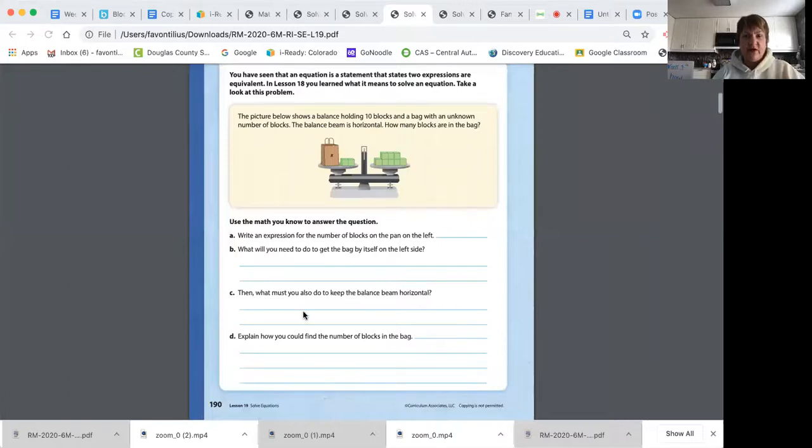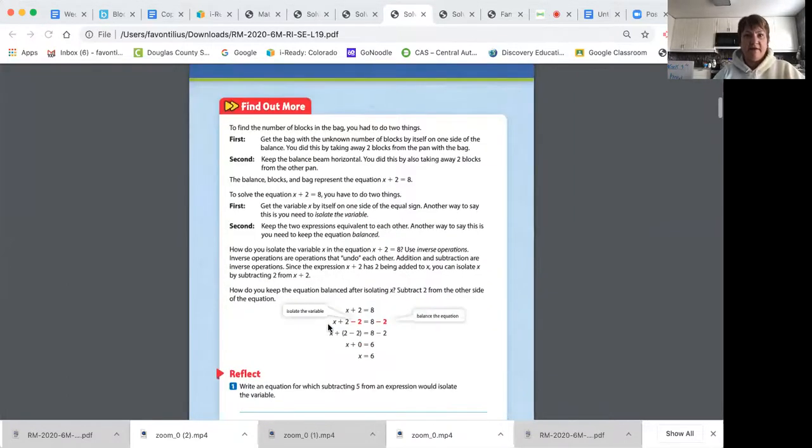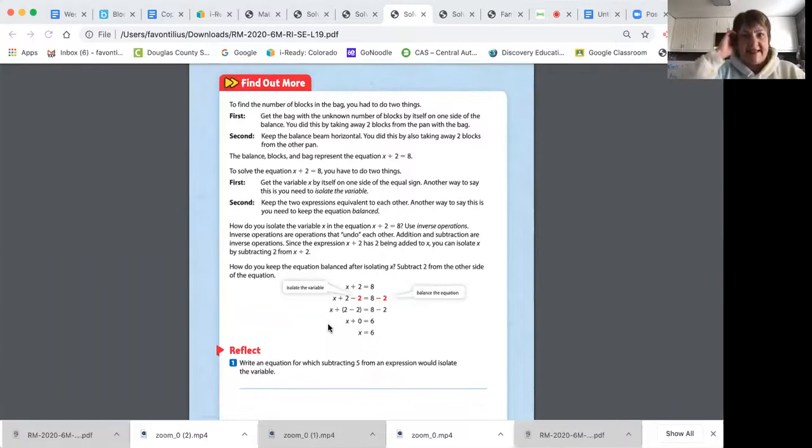Ready? Moving on, page 191. All righty, exciting time here. Feel free to pause for a moment and read that section to yourself, so that when I read it to you, you'll go, okay, all right. Pause. All right, here I am. Okay, Find Out More.